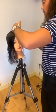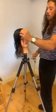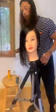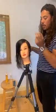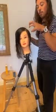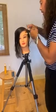Olympia asks, in which texture of hair would you do this haircut? I think what it comes down to with texture is choices of length. Doing this on very straight hair, I'm going to really flatten this area out because I'm layering it closer to the head. If we did that on curly hair, because we allow it to move more, it would probably bulk this out more. So I think we really need to be aware of the lengths.